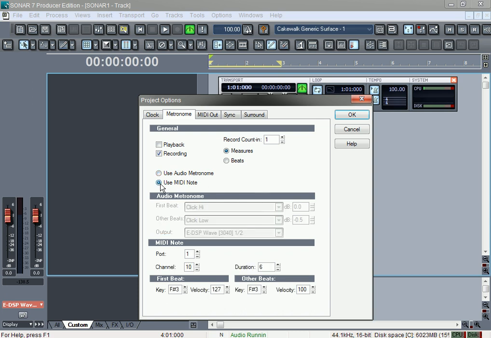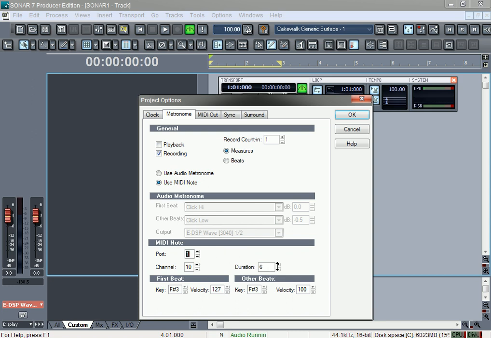Then you have MIDI. If you click on MIDI, it lets you select the channel, because if you have a multi-timbral instrument, let's say I have the Korg M3, I can choose which MIDI channel I want that tick to trigger. Typically, it's going to be 10. That's the universal default channel for drums. I use channel 1 for drums, but in most synthesizers or software, in general, it's going to be channel 10. So automatically it's going to be on channel 10, but you can change it to whatever you want. Then, of course, the port, which most of us only have one. I can't adjust it because I only have one MIDI port.